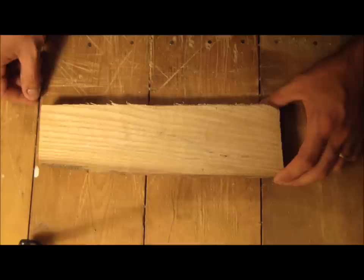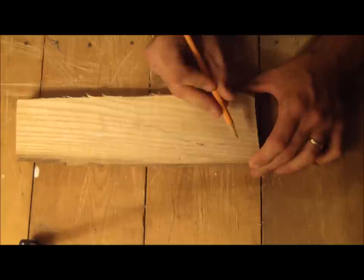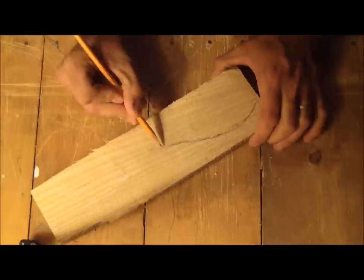You'll start with a block of wood like this. And this is ash, but you can use hickory, maple, or oak, anything like that, some hardwood. And the first thing you're going to do is draw out what you want your spoon to look like. And you want to make a thick, dark line.